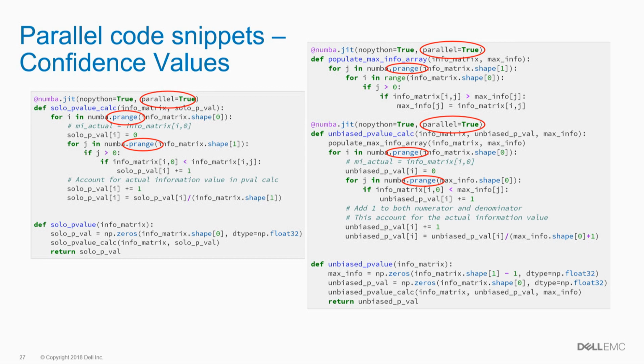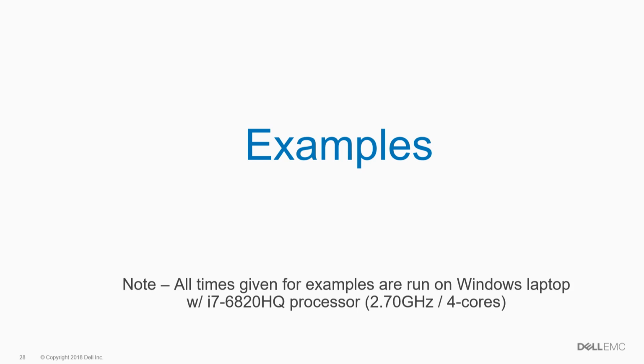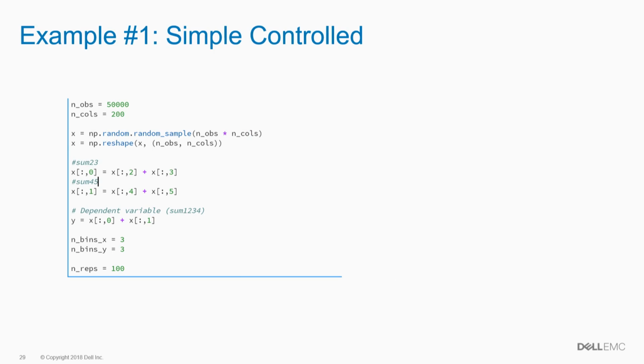So again, if you have things to parallelize, this is awesome. I want to go through a few examples, and all of the times that I'm giving here are being run on this laptop. The processor is what it says there, and it has 16 gigs of RAM. Not the biggest, but we can still do analysis on some pretty large data sets because I'm not doing data copying. I apologize if this is a little bit small at the back of the room.